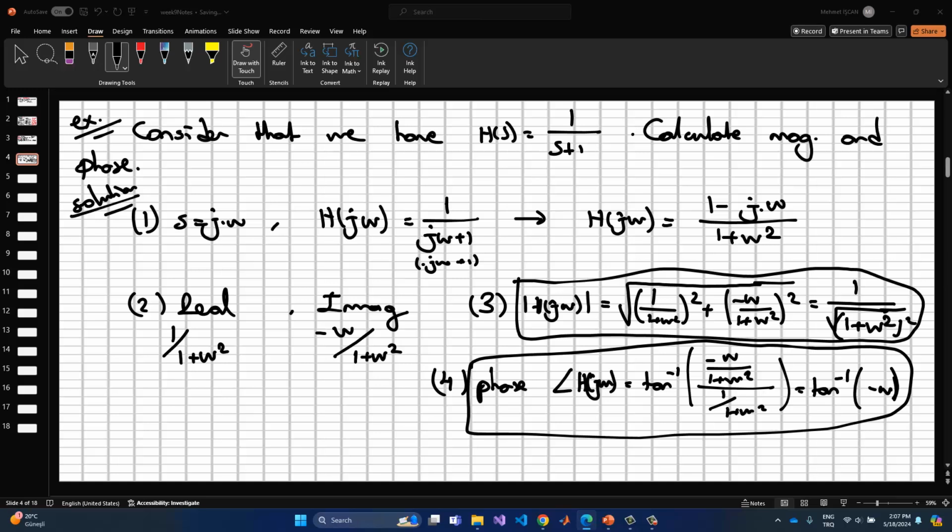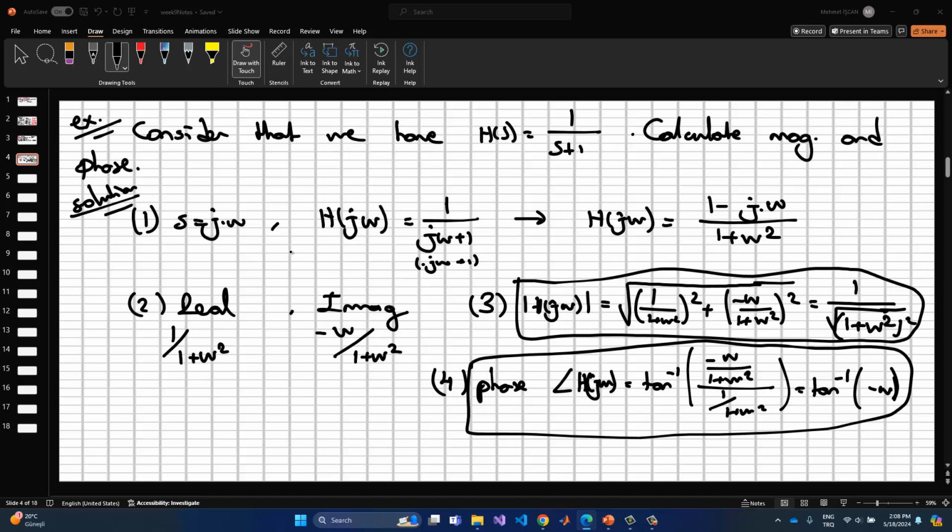Okay, this is a reminder section to analyze your system in the frequency domain, where we replace the s with j times w in the other identity formulations, and then we can create our magnitude form in terms of the real and imaginary part, and then we can find our radius based on the Euler identity formulations. And so this radius can be represented with the magnitude values, but the phase is given by the tangential components of these terms.